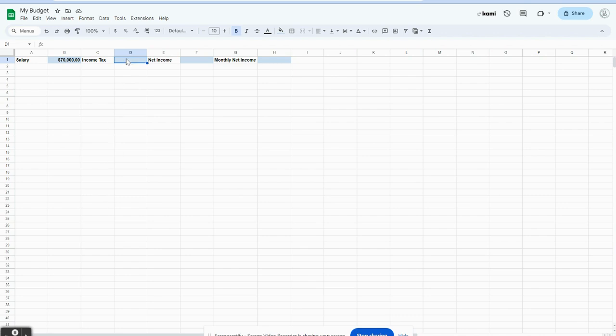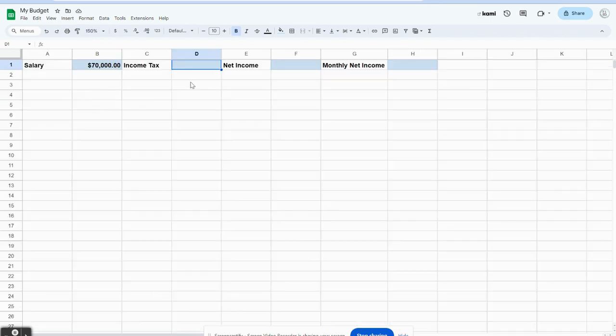So this is going to be our first equation that we're going to put in. I'm going to make this a little bit bigger so we can see it. So we're going to hit equals. This is going to start an equation for us. I want to select my salary cell, which is B1. When I hit it, B1 is going to pop up inside my equation. And to multiply, you're going to use the star symbol above 8. So Shift 8 to get the star symbol. This is our multiplication. And 22% as a decimal is 0.22. So if I do that, I would get how much tax I am going to be expecting to pay.